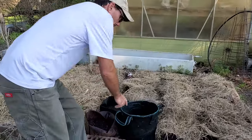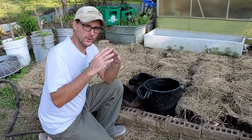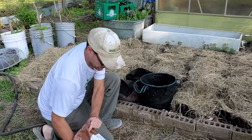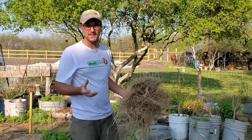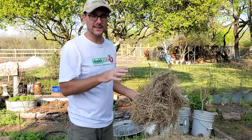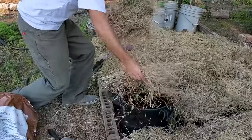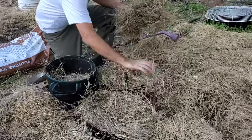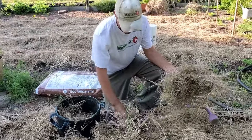If when you water them you notice that the soil settles down and exposes the potato a little bit, just put a little extra soil on that — you really don't want the potato to be exposed to light. The last thing I'm going to do is add a little bit of mulch to the top to protect those potatoes from light. The cats don't like to get in there where the mulch is as much as bare soil, so it helps keep them out as well, and it also retains moisture in the soil. We're not putting too much mulch, just enough to help keep some of that moisture in, the light out, and hopefully the cats out.